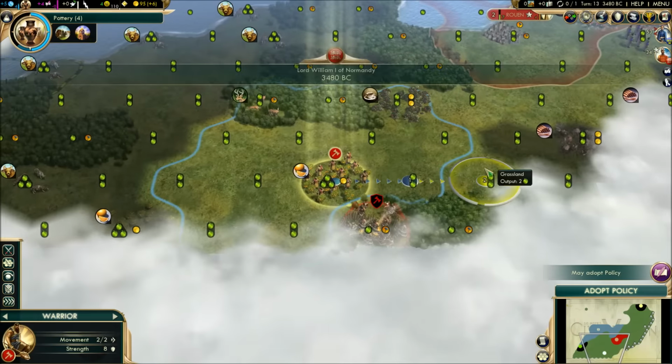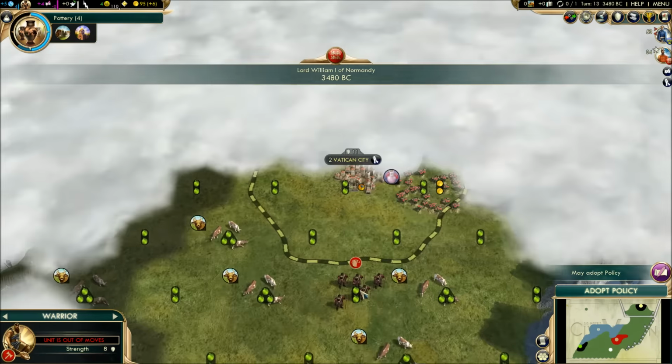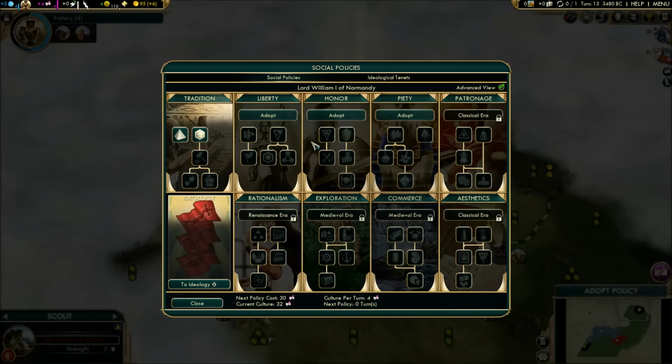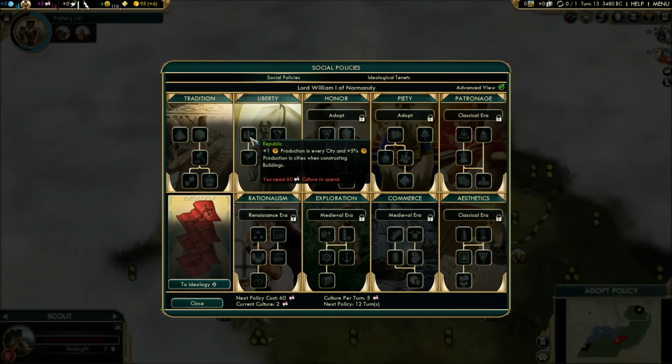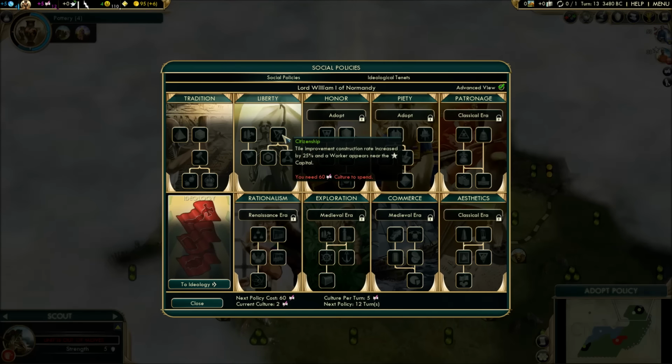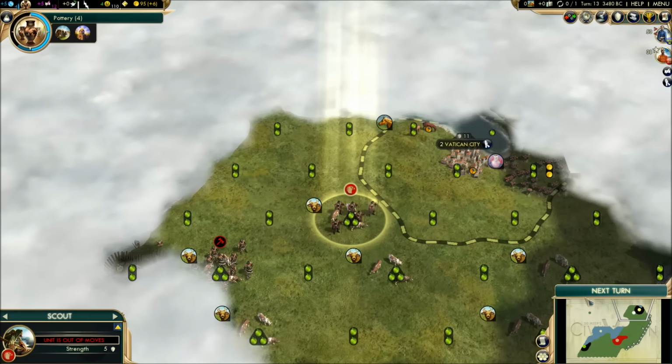I got a pretty, I think, cushy, safe place that I started this game on. That's William the frickin' Conqueror, oddly enough. So, you know, we'll see what we can do. But let's go with Liberty. We want to go Republic, Collective Rule quickly, and then a free worker.